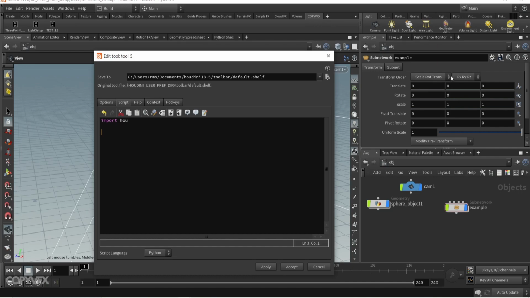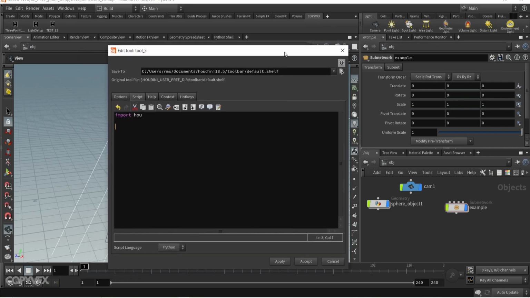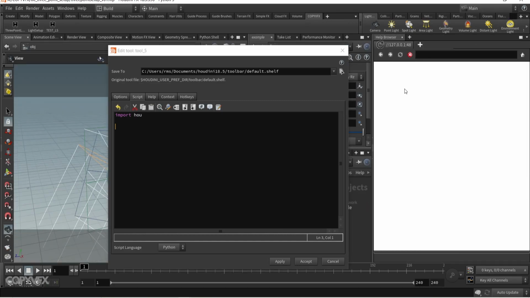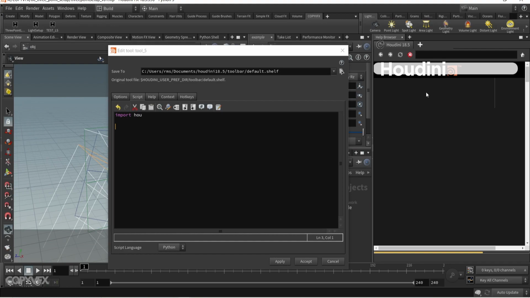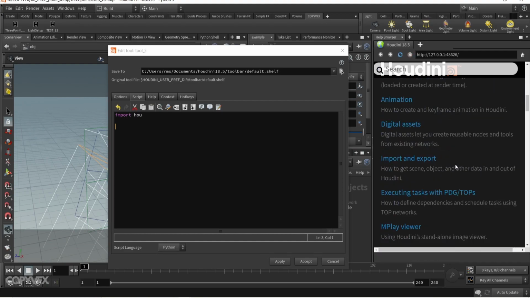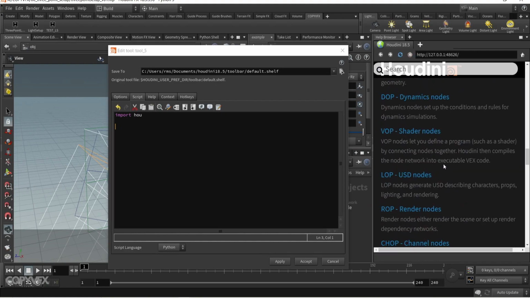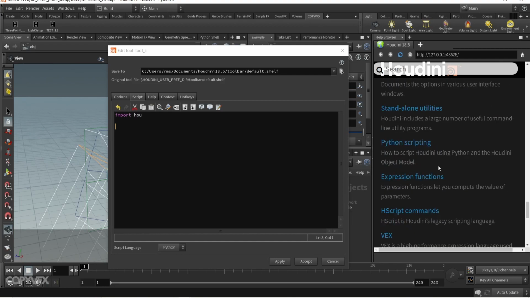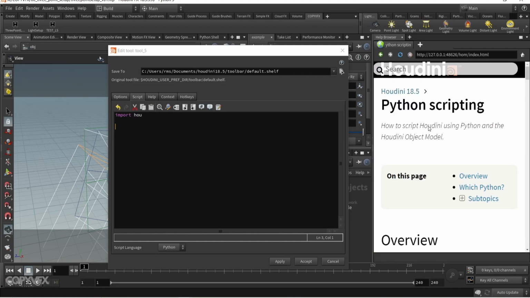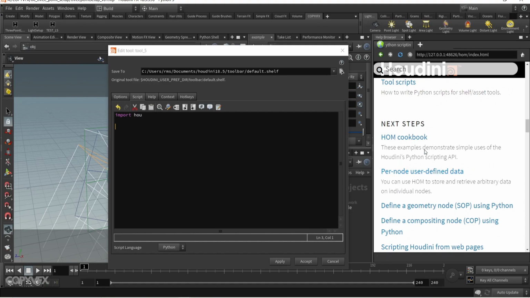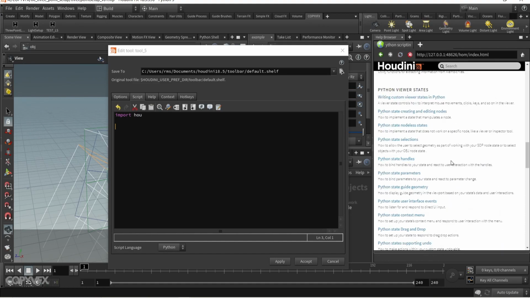We can see everything on the Houdini Python help page on the website, so that you can check it out. Yeah, this one. This hou.